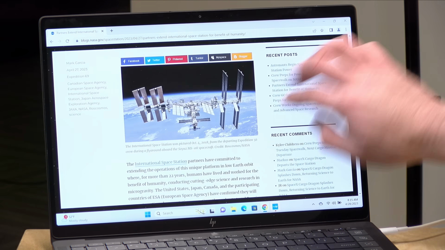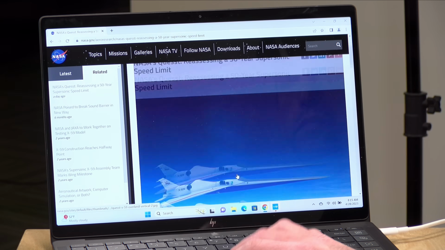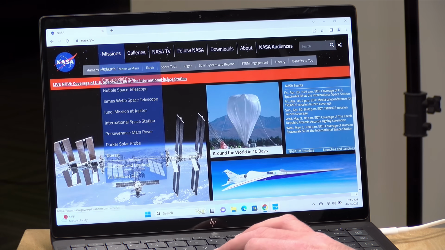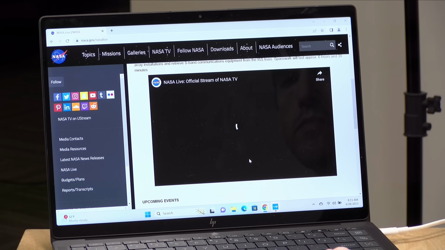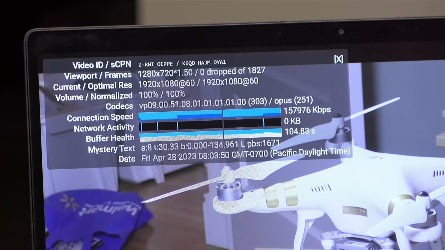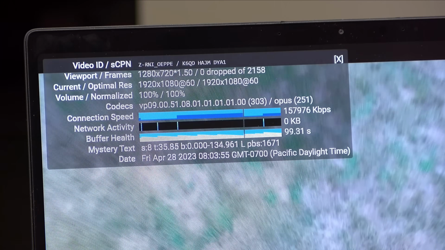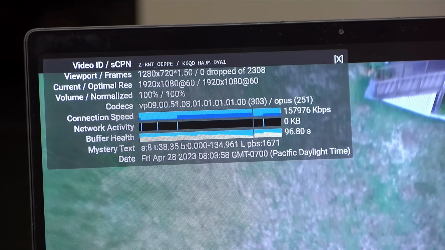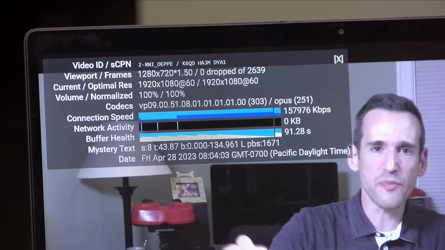Let's take a look now and see how this performs. So let's start off with some web browsing. And as you can see, it is pretty responsive here as we're browsing around the NASA.gov homepage. And all in, I found it to be performing as expected for a laptop of this class. And I think if you're doing a lot of basic stuff like this, you will not feel any sluggishness at all as you're working with it. We also took a look at YouTube and played back a 1080p 60 video from my YouTube channel. And we did not experience any drop frames. Everything was equally responsive here as well. So I think for doing the basics like media consumption and web browsing and basic office tasks, I think the laptop here will perform quite well.